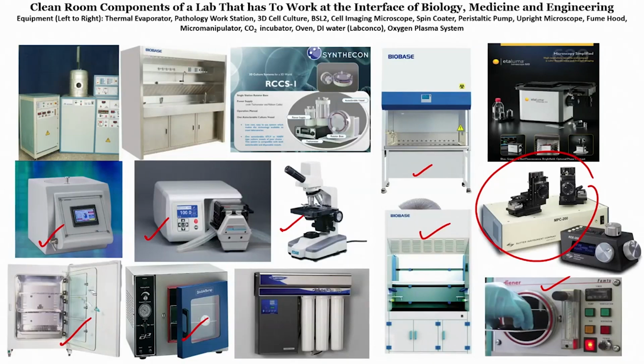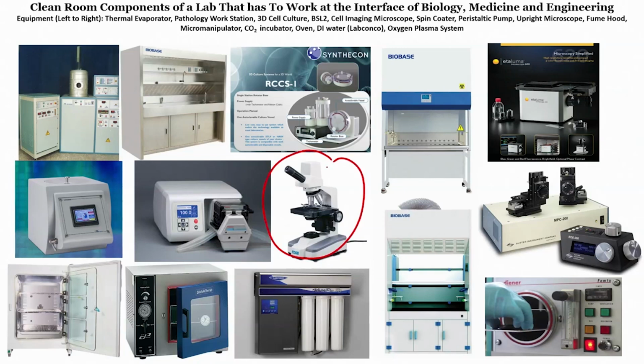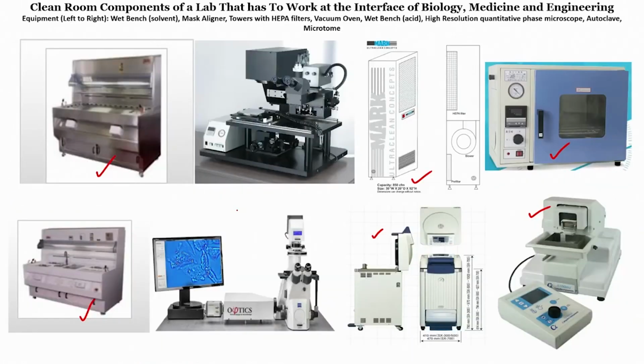So let me tell you what you will be looking at when you actually go to the fab lab. We will show it to you as a part of this course, right. We will show you all three microscopes: metallurgical microscope, inverted microscope, and stereo microscope. We will show you this biosafety hood, right. We will show you the micro manipulator, we will show you the oven, we will show you an incubator, we will show you the peristaltic pump, right. Then we will also show you HEPA filters, and we will show you an oven, and we will show you the autoclave.